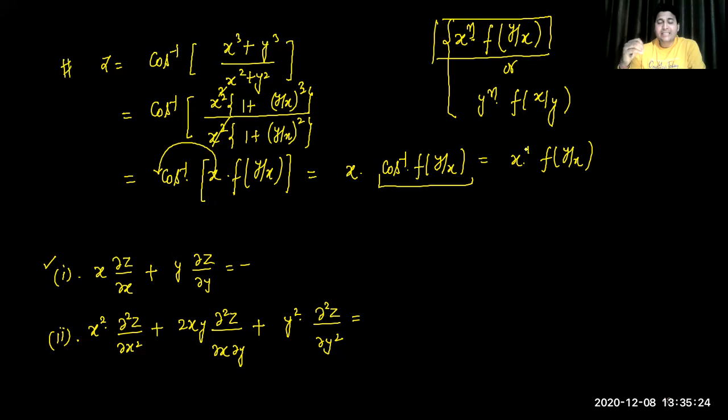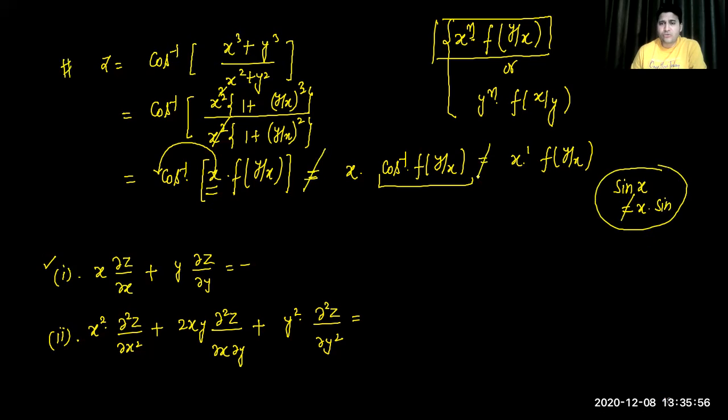But are the steps that I did correct or not? What I am doing is just taking x outside the function. It means, if somewhere sin x is written, can I write it as x into sin? Is it right to write this expression? No, obviously not. We cannot do this. The same way, x cannot be taken outside over here. So this term cannot be equal to these two terms, and hence this function is not homogeneous.